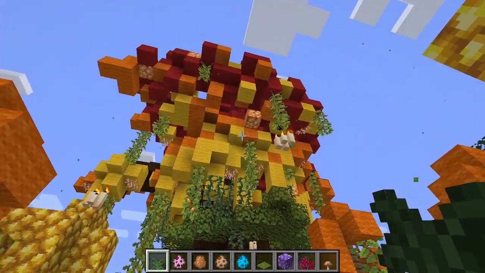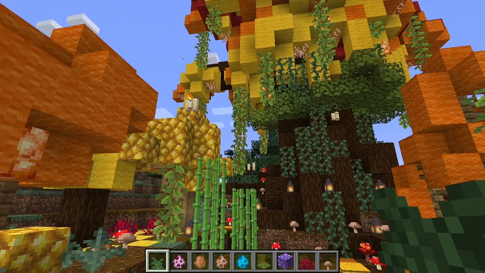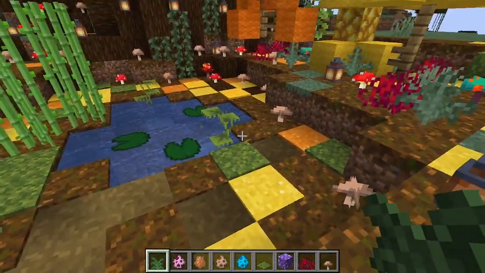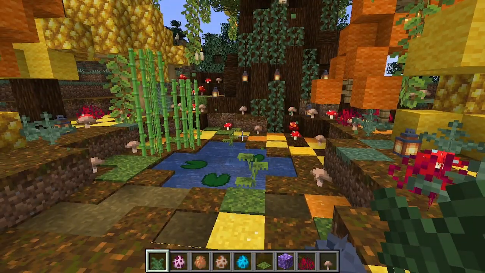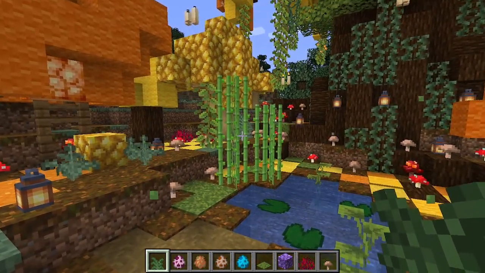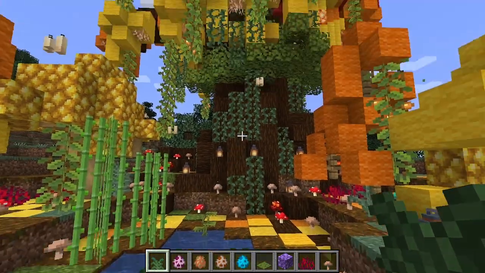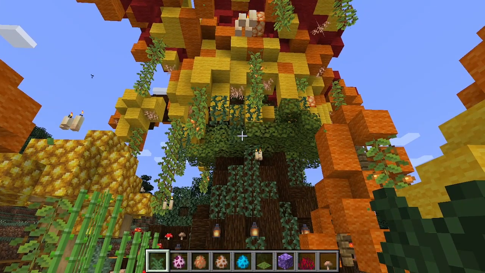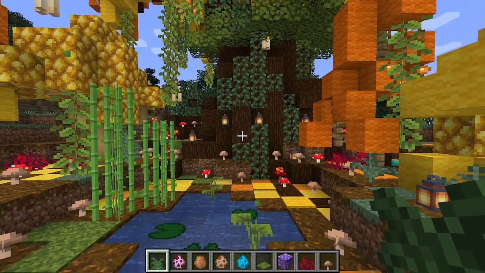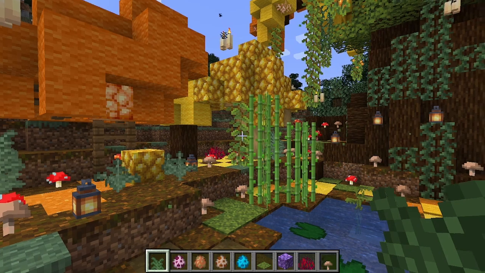I love this. It's got a giant tree. More candles, more floating things, more like everything atmospheric. It's just absolutely beautiful. And honestly, I feel like this does scratch my itch a little bit. So, that's pretty heckin' awesome. I love having the lanterns everywhere. I don't know. It looks really cute to me.